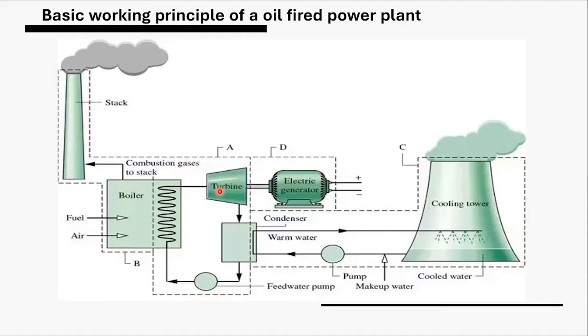The first step is to raise the pressure using a condenser. A stream of cold water flows through the tube. The steam rejects heat to the liquid stream and becomes condensed. Now we can use a pump to increase the pressure of the feed water to its original state. The next task is to bring the temperature back to its original value. For this purpose, heat is added to the exit of the pump with the help of a boiler.